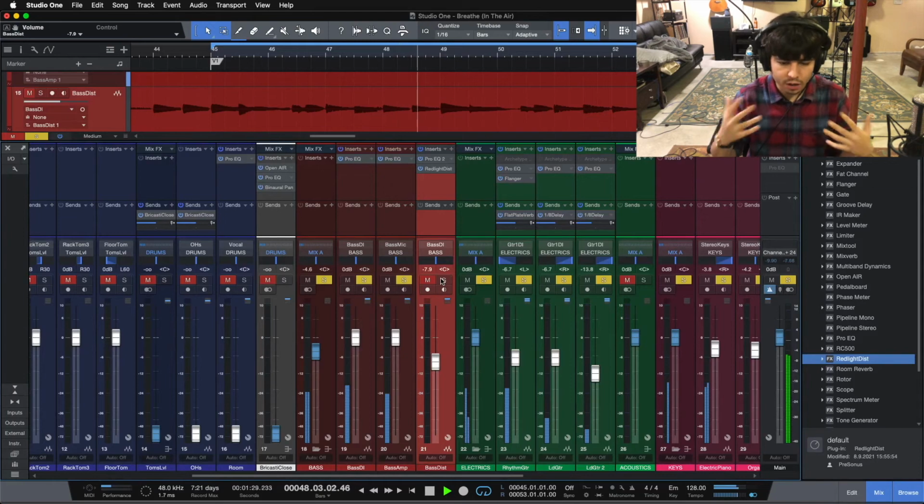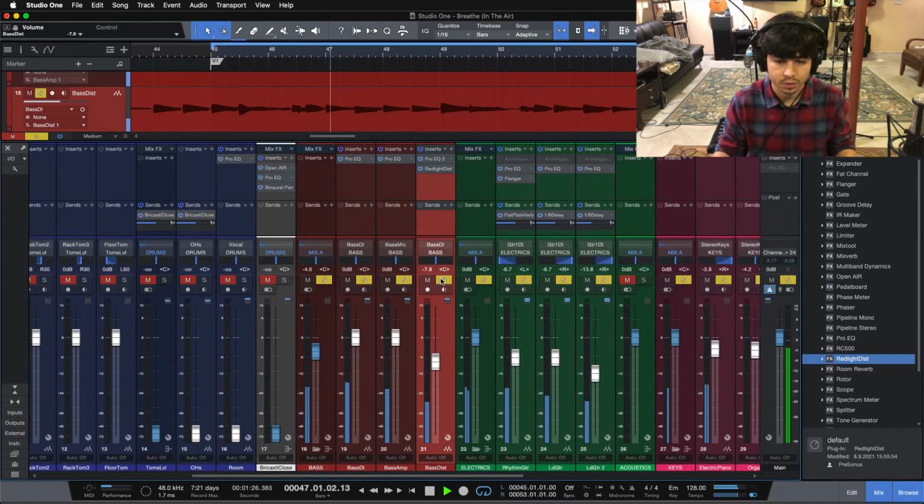Hear how it drops back a little bit when we pull the distortion out? It sits a little tighter with the instruments, and you can discern the notes a little better with that little bit of distortion in there.